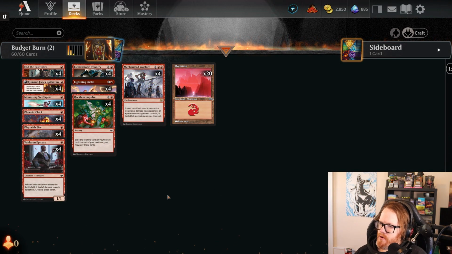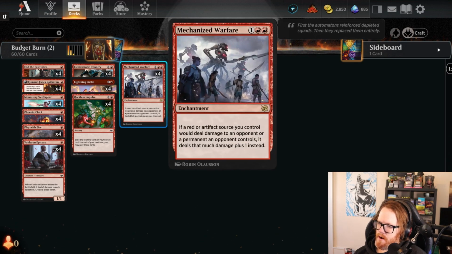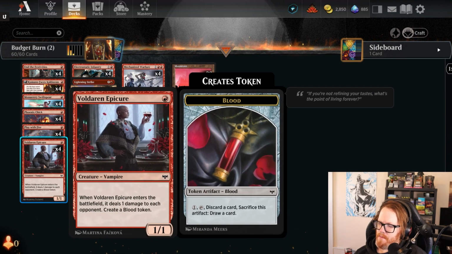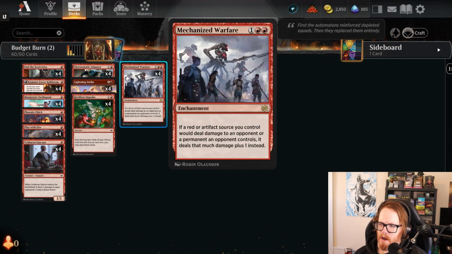Moving on to what I would first upgrade to make this deck even more powerful, it's adding in a card called Mechanized Warfare. Pretty much it turns all our red sources or artifact sources that would deal damage to an opponent, deal that much damage +1. So it turns a card like an Epicure from an entering the battlefield, deal 1 damage to each opponent, into a 1 mana, deal 2 damage to each opponent if this is out. And then this stacks depending on how many copies you have out.